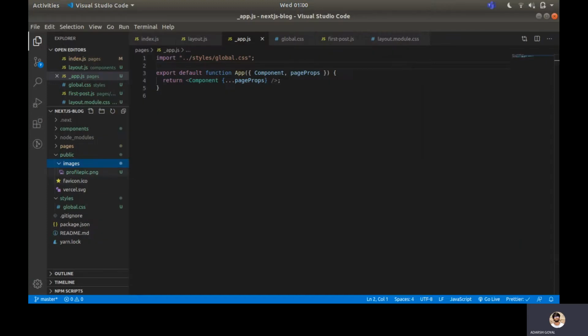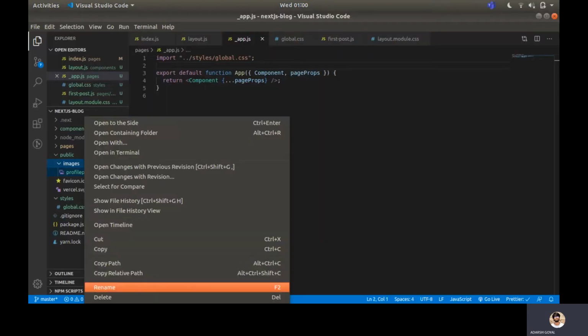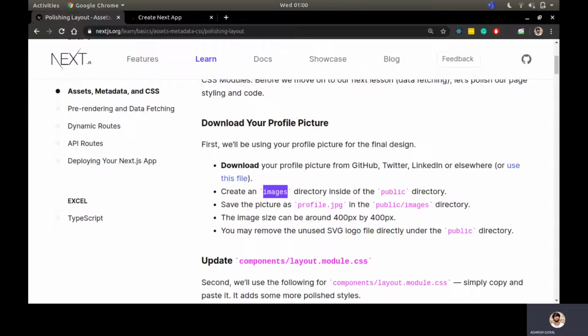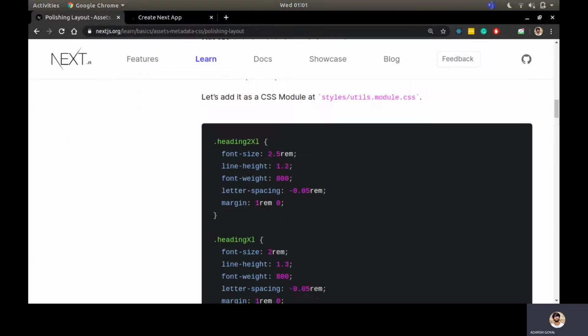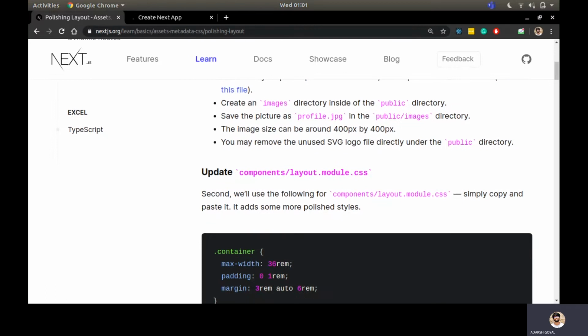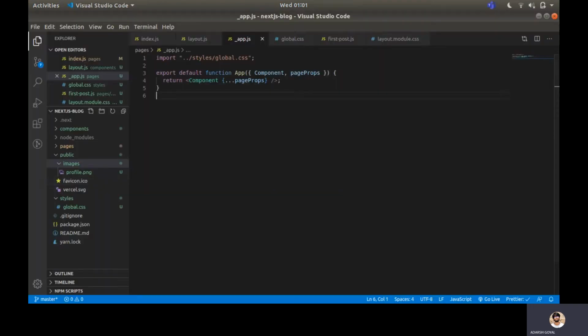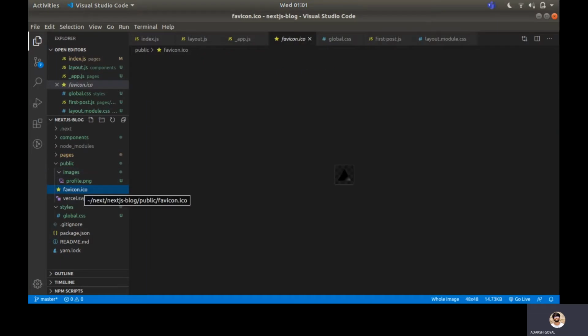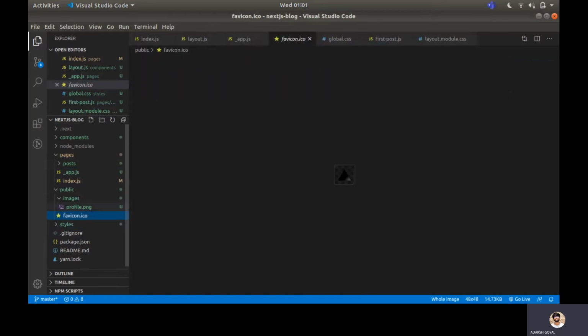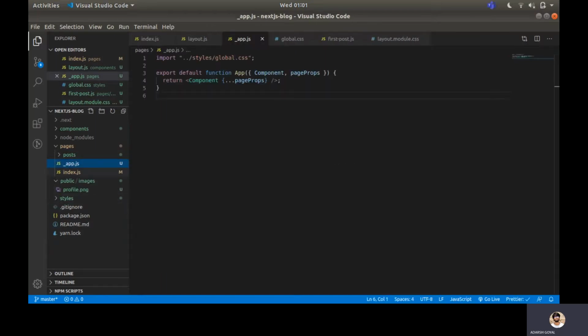Copied. Okay, profile.png. Cool. The image size should be around, I don't know what the size is. Let's see that later. You may remove the unused SVG logo files under the public directory. Removing this logo and this web icon. I'm also removing this.